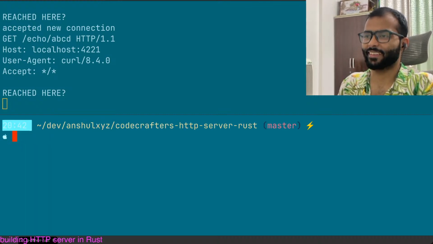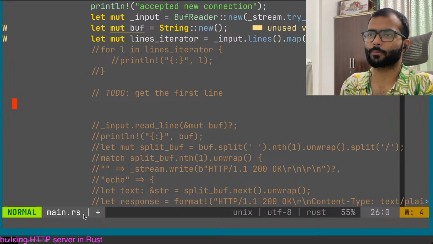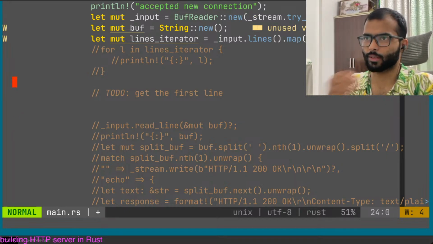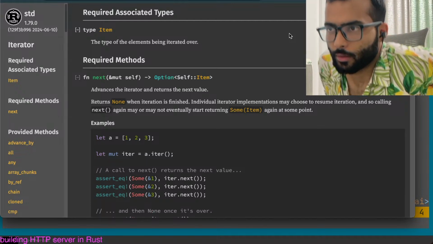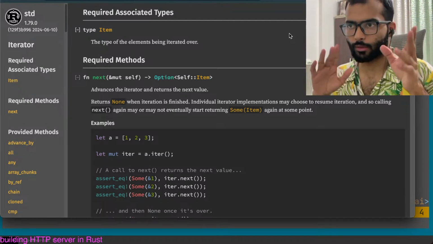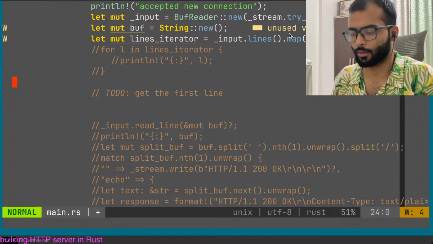All right. Okay, so we want to read the first line, right? And how do iterators work in Rust? If I do next, I will get the first line. So let's test that.